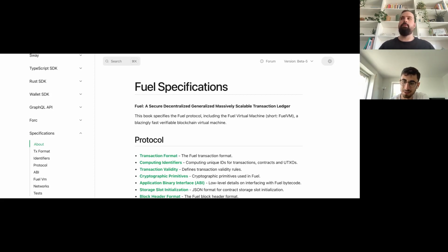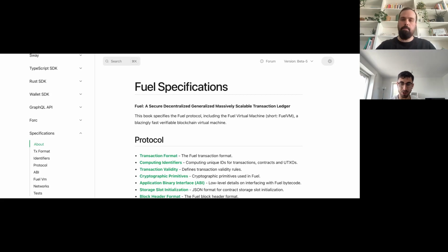For Fuel, we like to consider ourselves ZK pragmatists. We like ZK a lot. We want to use it across our design, and we think our design works really well with ZK, but we use it where we think it can be used. The unoptimized Fuel client right now can do 12,000 TPS per core, so you're not going to run that through a ZK. It doesn't make a lot of sense. But if you have 20 TPS, maybe you could make the economics work to do a ZK right now, but it's still really expensive. Makes sense.